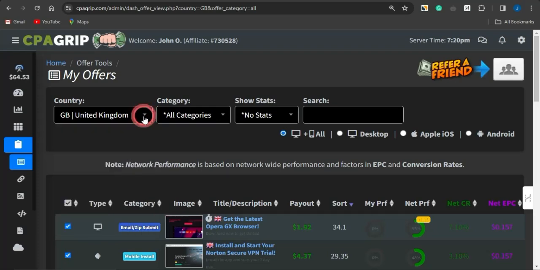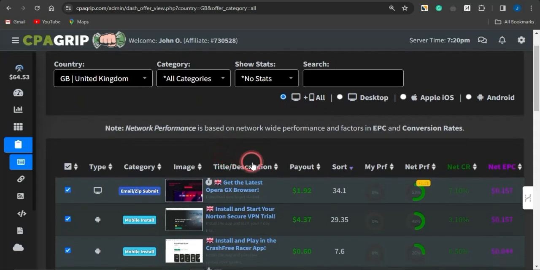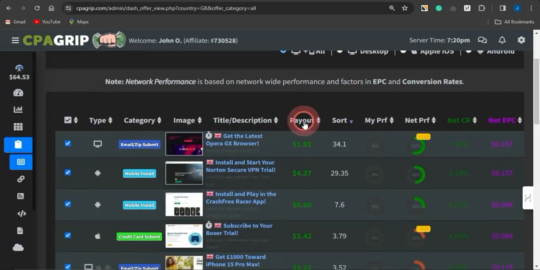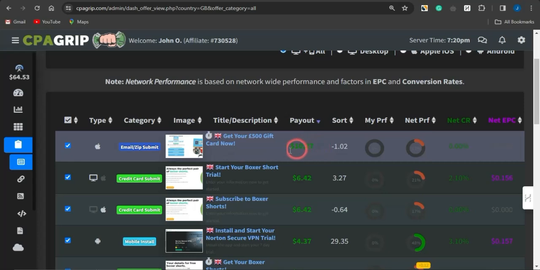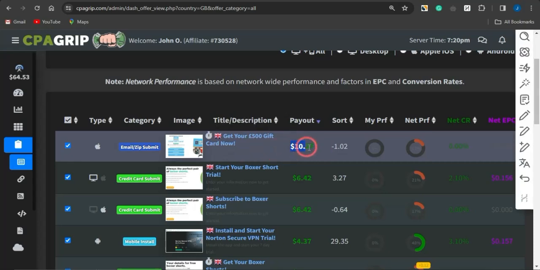So if you select any country, you'll be able to see offers available to that country specifically only. You can select the category of offer if you want. You can actually go on to filtering based on other details right here, but I'm going to leave that as it is right now. I can just simply come right here and filter my offers based on payouts. You can see the highest paying offers are first right here, which is an offer that pays you about $10.27.